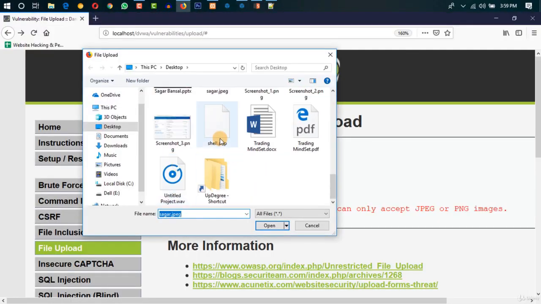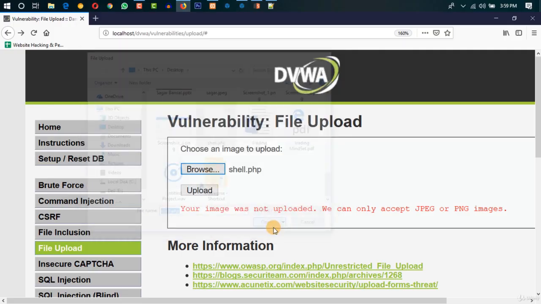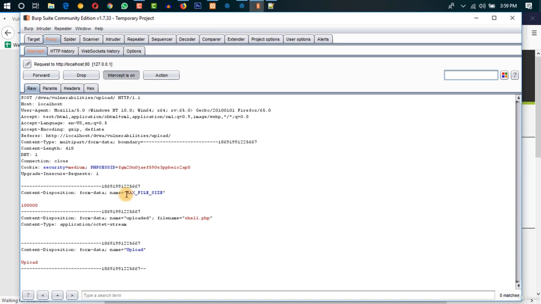Let's try to upload shell here. Okay, let's try to say upload. Here is the request, and let's mess with this thing, application/octet-stream. We will remove it, and we will paste the content type header of the request that works, which is an image/jpeg header.